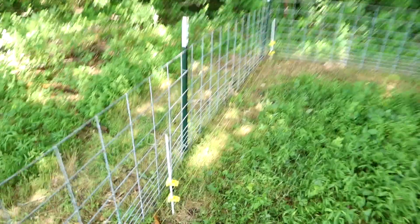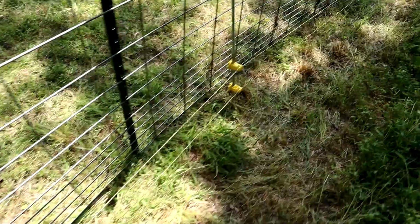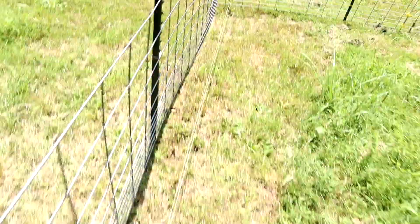And it's kind of low, but you know, it's not terrible. We can always adjust it as needed. We'll have to bring the weed whacker in here and take care of some of the weeds on the fence line. But the point of this is for them to get used to electric. They hit the electric, they go backwards because they see a fence. If they didn't have this fence here, they would just blow right through it. And then they would never learn.